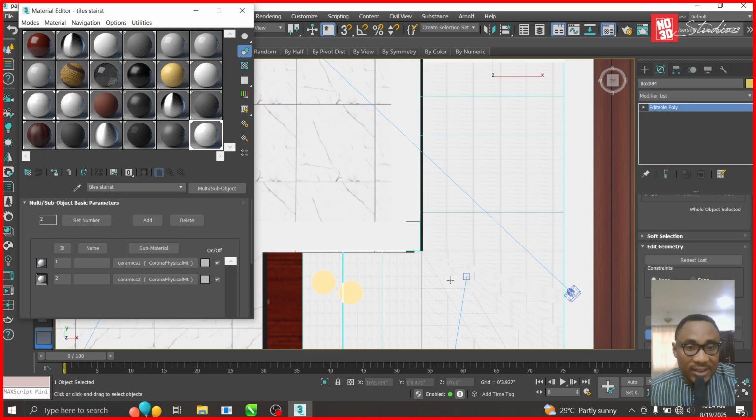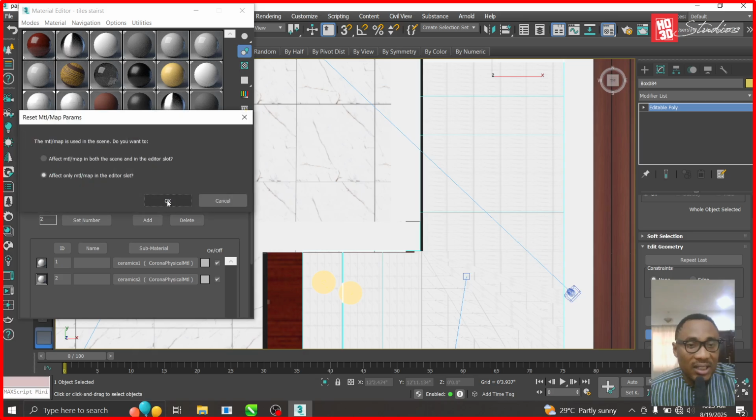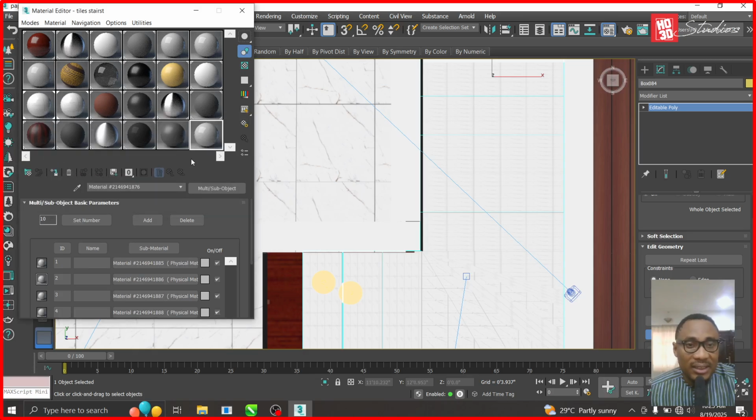So I can change the, oh, I think it gave me 2. No, something is wrong. Let me start over. Let me reset this. Okay. Then let me pick this. No, it should not be a multi-sub object. Let me go back to Corona physical material.